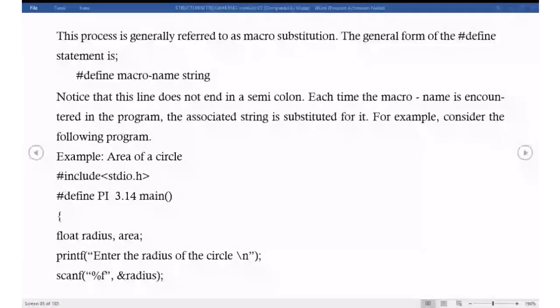Let the opening curly brace be line 4. Let float radius, area be line 5. printf be line 6 and scanf be line 7. So if I'm talking about line 7, that's the line I'm talking about.